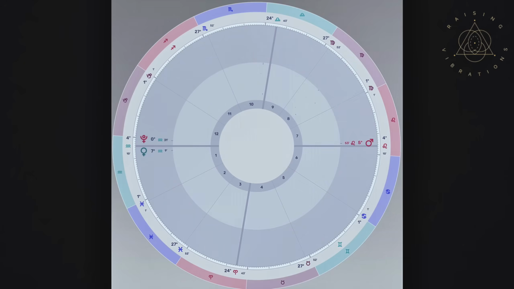Now, sometimes it can be a little bit disorientating or challenging to identify where these planets are landing in our natal chart through the transit, especially if you're new to astrology as well. So on the screen right now, I'm going to explain to you how to identify where these transits are landing so that you can better utilize the value of this video. So on the screen right now, you'll see a chart. And what I want you to look at is the 9 o'clock position on this chart.